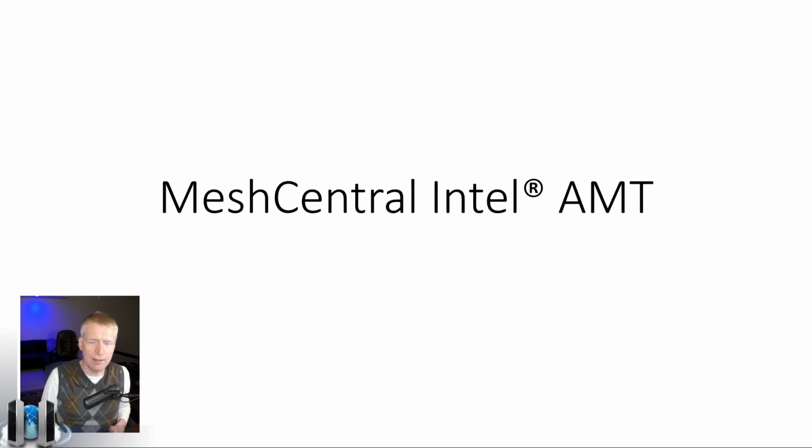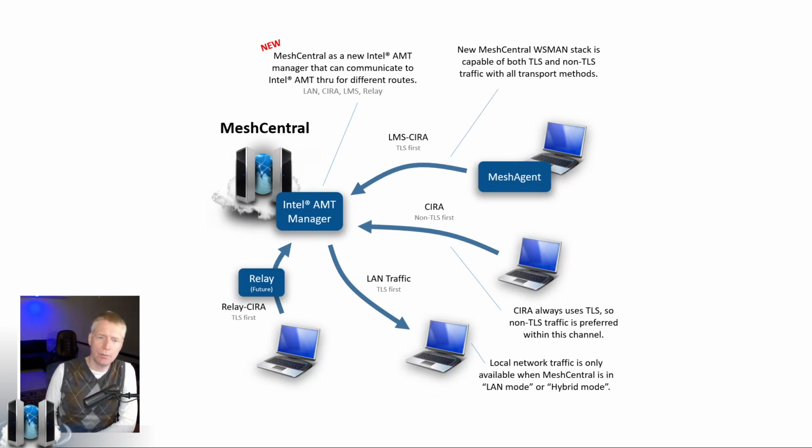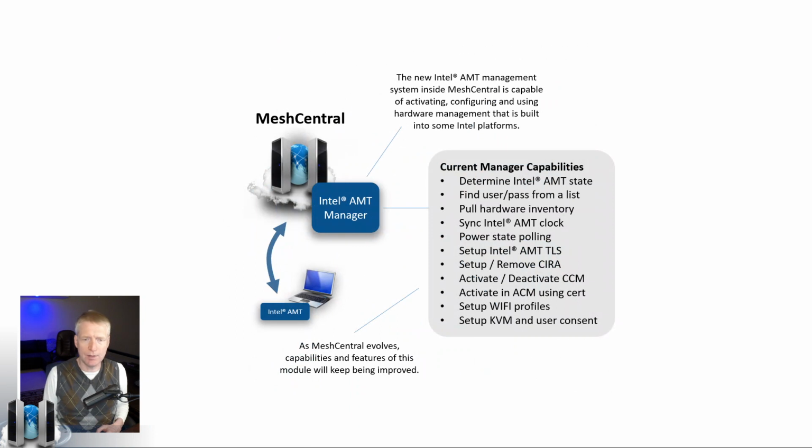MeshCentral also supports Intel AMT. This is active management technology. It's a technology that allows you to access your computers even if they're soft off, even if the OS is crashed. It's basically a hardware agent baked right into the platform. So MeshCentral has an Intel AMT manager that looks and communicates to all the various AMT through various different channels, and it will automatically set up and figure out how to best use AMT. So it has a whole bunch of features. I won't go through them, but you can do Wi-Fi profiles, KVM, user consent. It will automatically pull the hardware inventory.